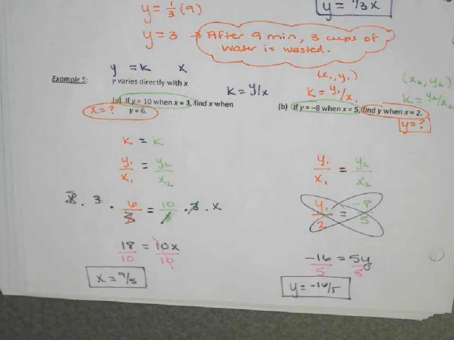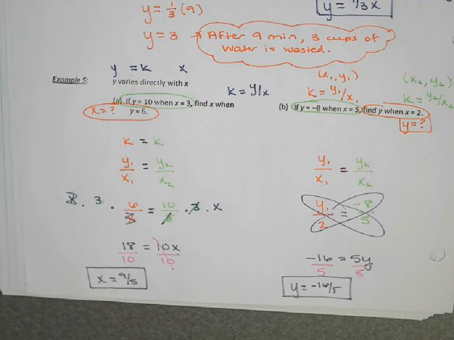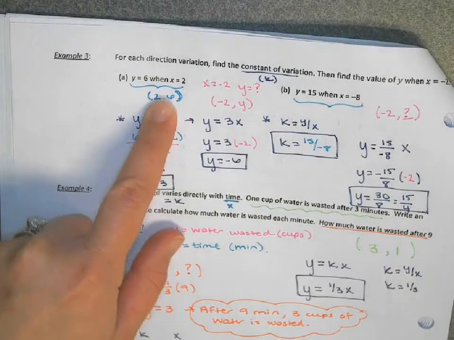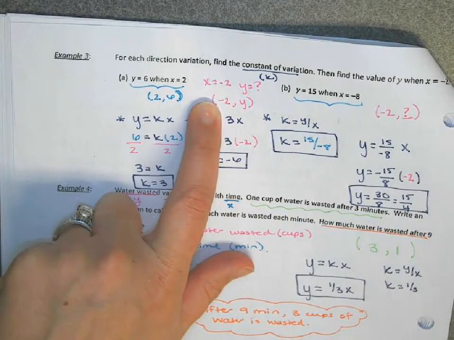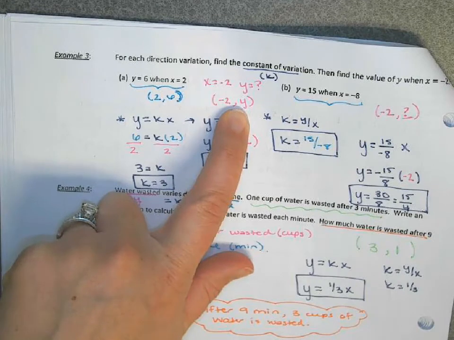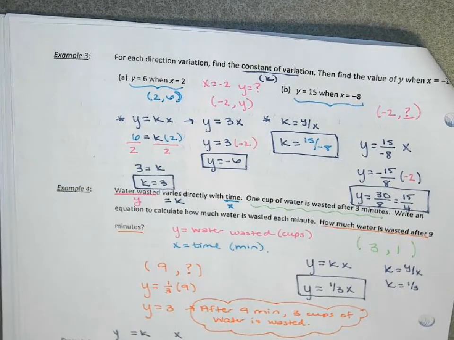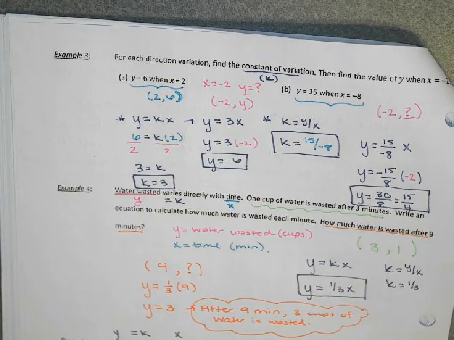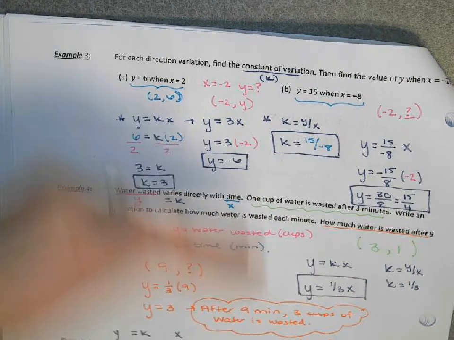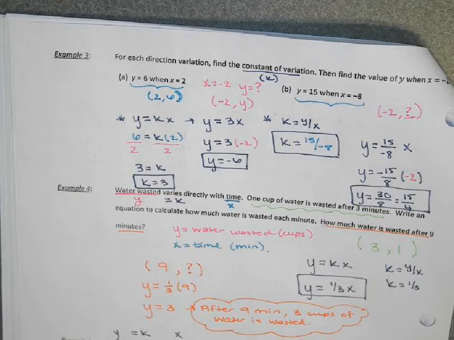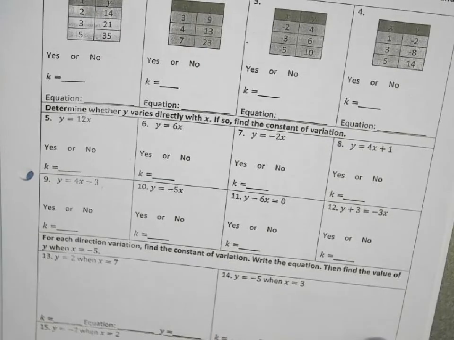That's it. Now, if you look back to example 3, you could have done this exact same setup because we were given a point and we were given one variable of the next point, but we had one unknown. The problem is if you went this route, you would have y, but you wouldn't have had your constant of variation. You would never have k. And if it asked for the equation, you wouldn't have the equation either. That's why we had to go a different route on those ones. Does that make sense? Okay, let me show you, because first hour struggled a little bit.